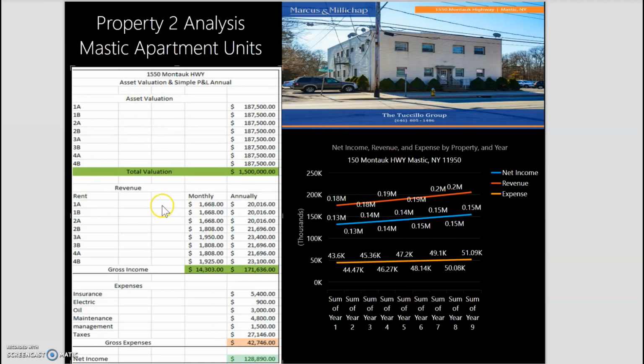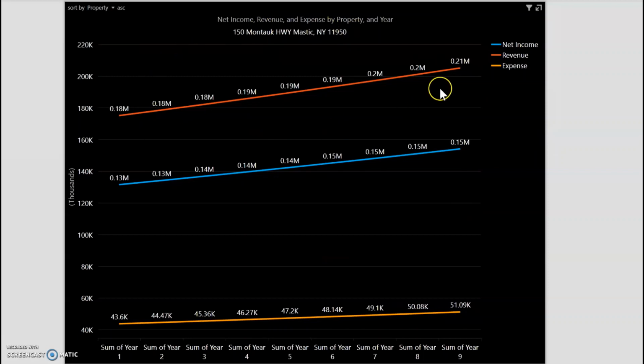And then I also accounted for last year's revenue and applied it to future revenues with appreciation, which I will get to. And then obviously I also had to account for the expenses, which does include taxes. Net income is $128,000, huge difference from property option 1. And if we look at the charts, that will obviously show our investors, or any investor, including my boss, what type of net income, revenue, and expenses that we'll be seeing on an annual basis.